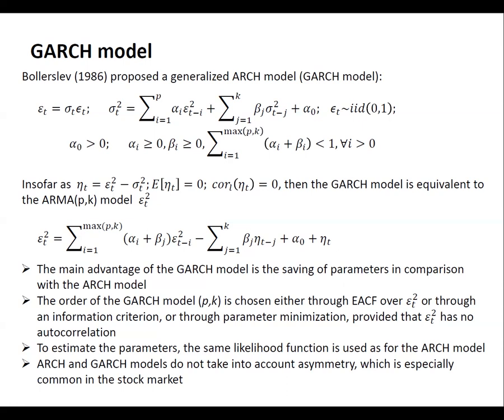The likelihood function for the GARCH model is exactly the same as the likelihood function for ARCH. Well, there are some questions related to asymmetry. That is, the GARCH model really fails to capture the asymmetry in volatility. And it is precisely because of this property that some of the improvements in the GARCH model arise.